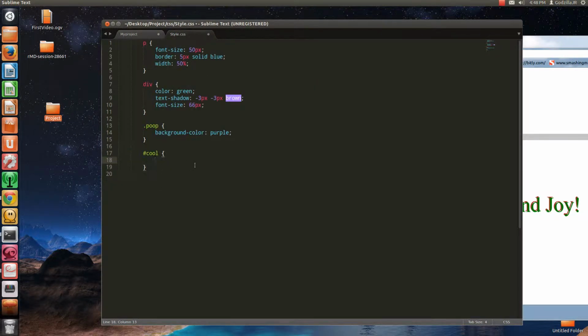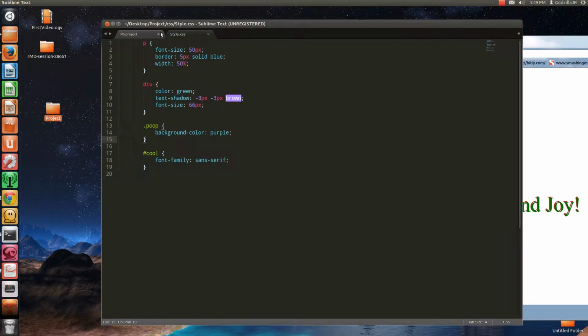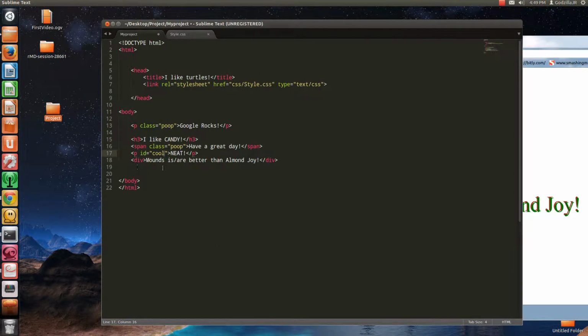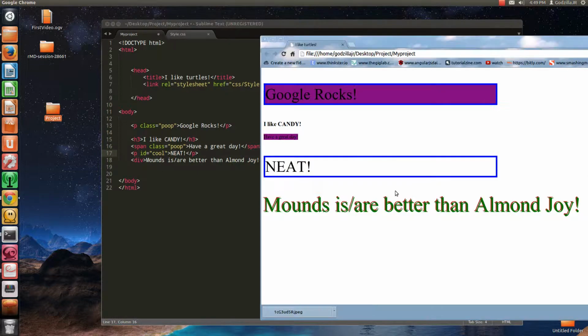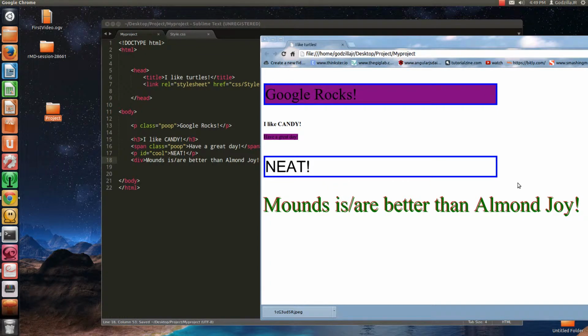So why don't we make the font family be sans serif, because that's not a boring font. Oh, I forgot to save this. Now let's see if it'll work. And you see, only this changed.